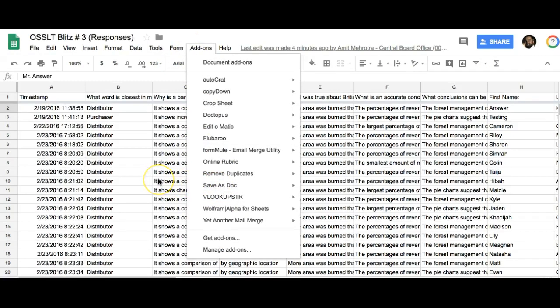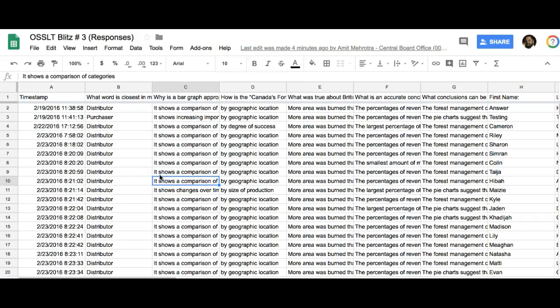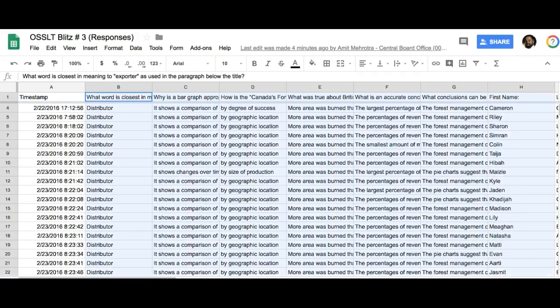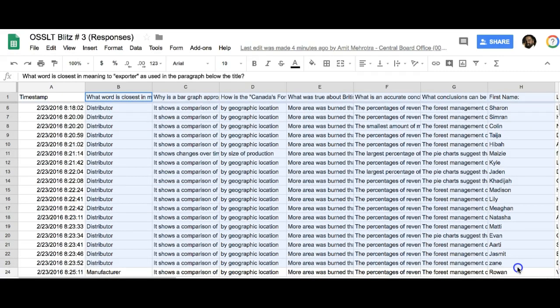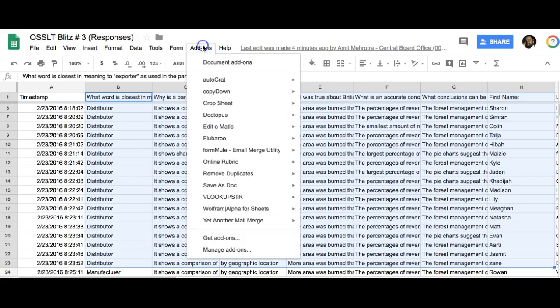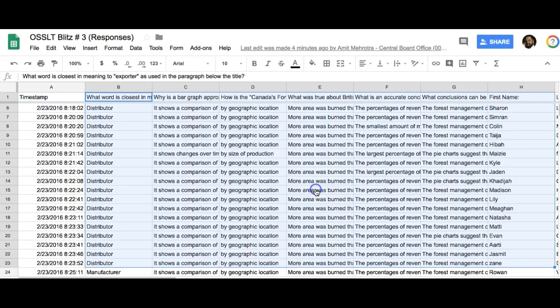In this Google Sheet, I'm going to highlight the data that I want to save in a Google Doc. For example, let's say I just want to highlight this information here, and again, trying to read through this information would be sort of difficult. I'll highlight this information because I don't need the timestamp, and maybe I don't need the other information that's off to the side. I'll click on Add-ons, go to Save as Doc, and click on Start.